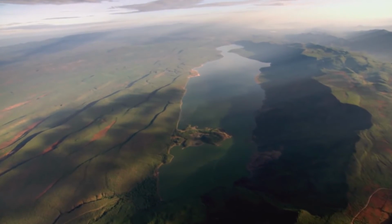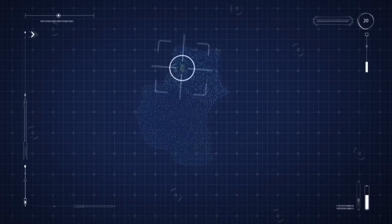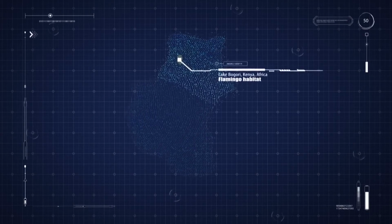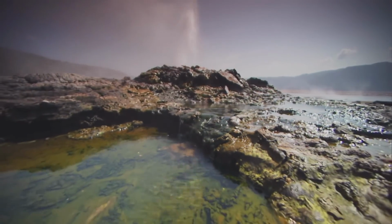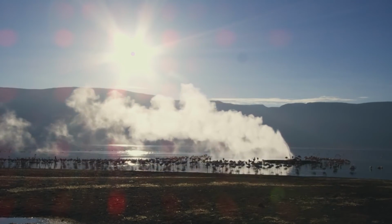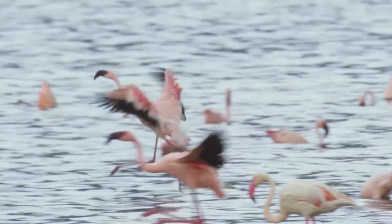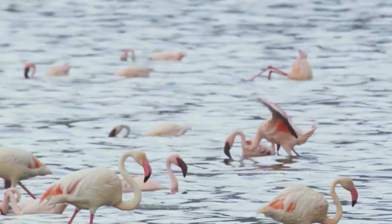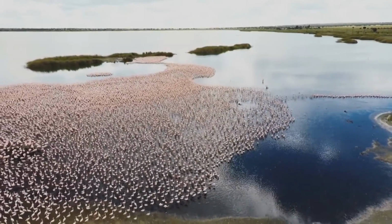To review our final Air Force, we travel to African high lakes, where their special forces assemble. Lake Bogoria and Lake Natron, though toxic for most life, attract thousands of these birds. Feasting on the local hot spring algae are lesser flamingos. A spectacular gathering of up to 1.5 million come here to find mating partners. The algae gives their plumage its characteristic color. And the way they eat the algae brings them even more distinction.